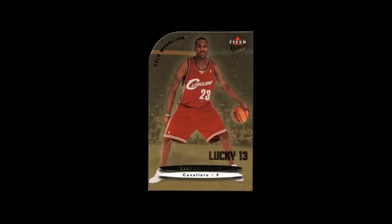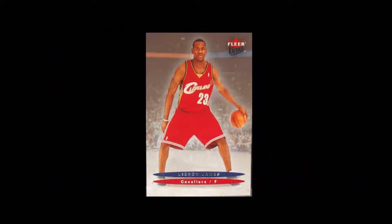One variant is called the Lucky 13 — it just says 'Lucky' at the bottom of the card. And the other one is a super short print called the Gold Medallion. The Gold Medallion is a die-cut design, very hard to find in a Gem Mint 10 condition. Those two are really the high-end ones, and this base version is more on the low end, but it is also one of those cards that is very, very rare in a Gem Mint 10 slab. So that's one of the two facts.